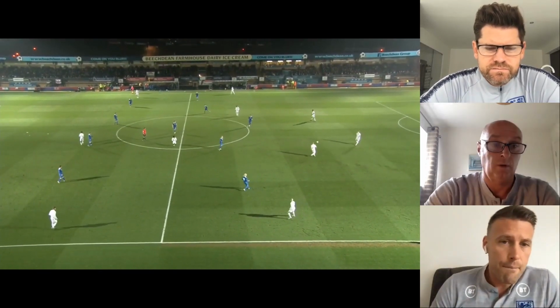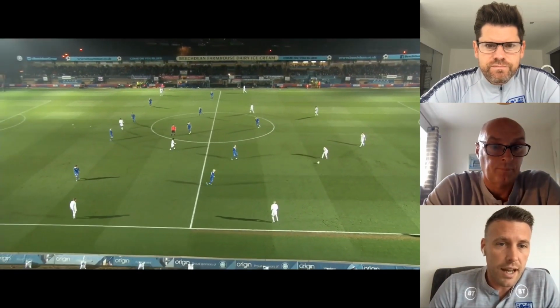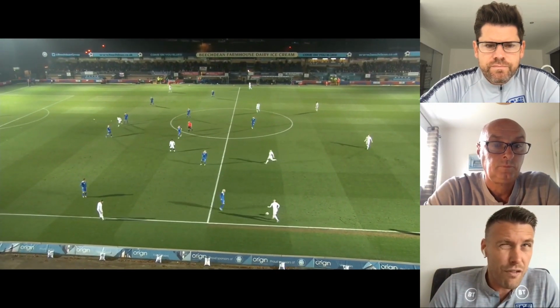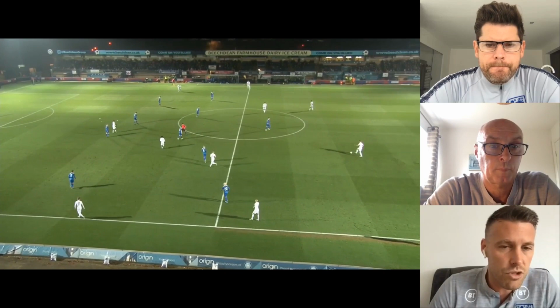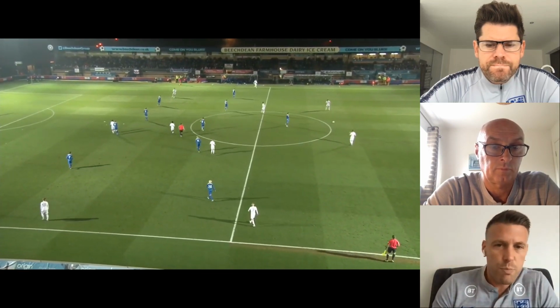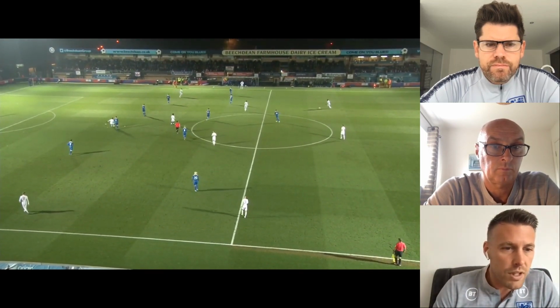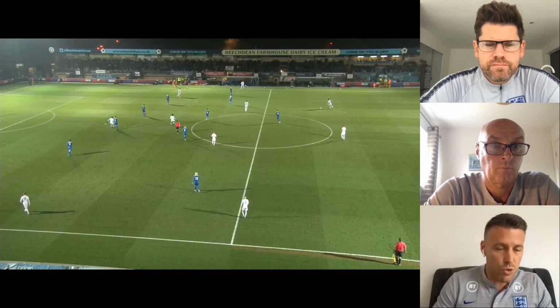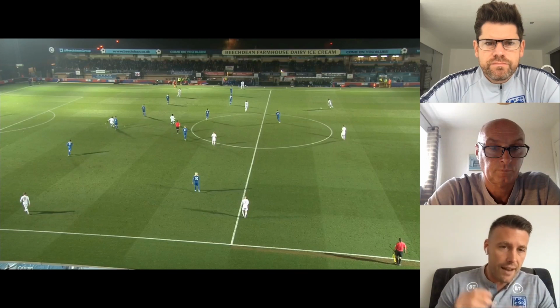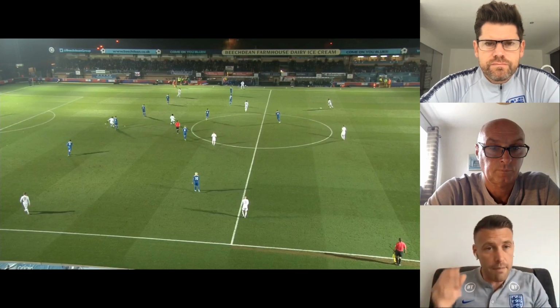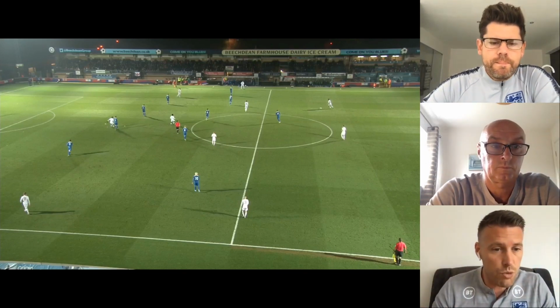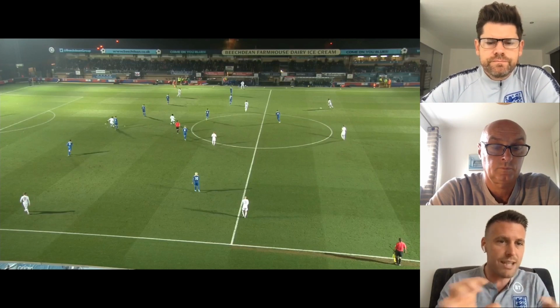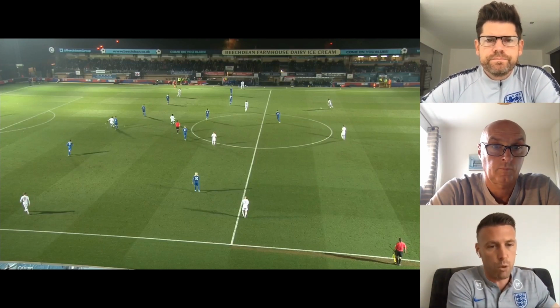So the Portugal game would have been 3 or 4 days before this game. So the good thing was, if we just pause this video now before we go into the next one, the good thing was that the way Portugal set up, they were 4-3-3, and quite a lot that happened during the game. Their 8s would come out and jump as well to try and get pressure on the ball. So there were similarities between both game plans, Portugal and Iceland.